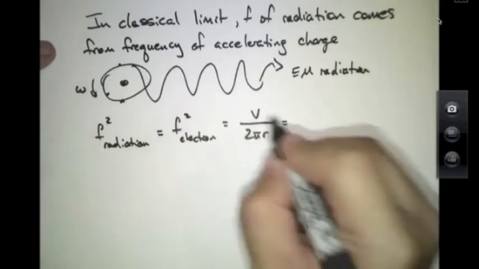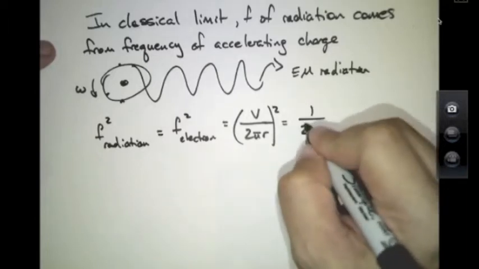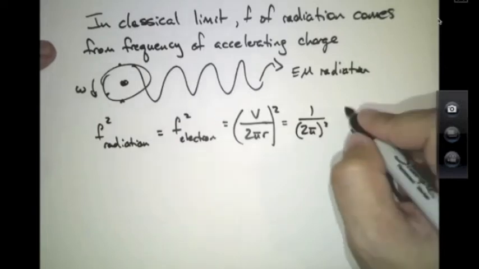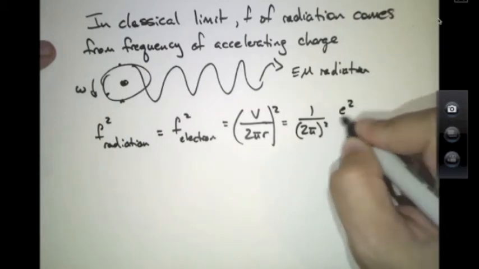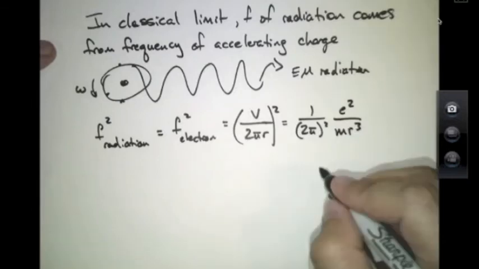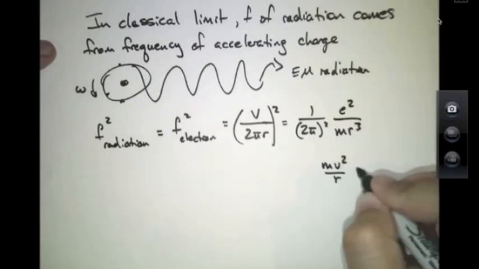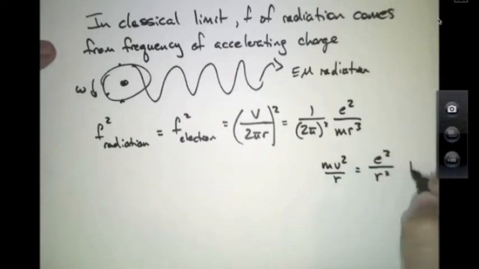I'm going to square all of these momentarily and write down that the velocity squared divided by 2 pi r squared equals this expression. This simply comes from the fact that m v squared over r equals e squared over r squared. That's in the unit system where k equals 1. k in MKS is 1 over 4 pi epsilon naught, but in CGS units, k is 1.